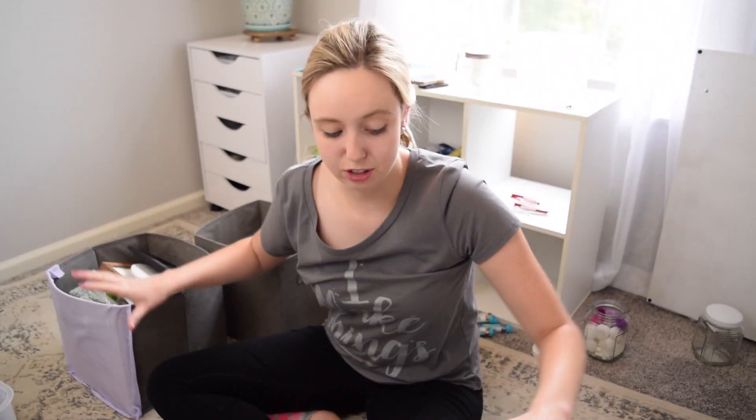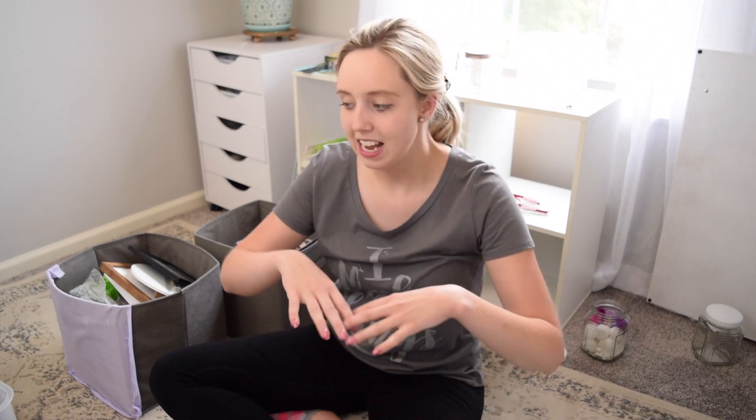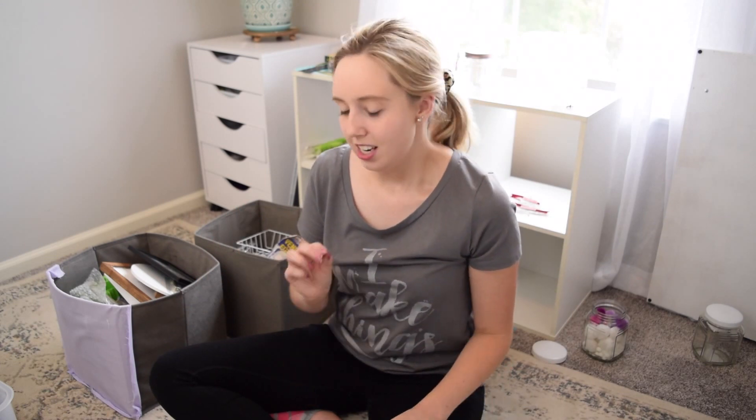Next up, I've acquired three bins just full of random miscellaneous stuff. My plan of action when tackling things that are just a bunch of odds and ends is to dump it all out, sort into categories, and see what needs to be easy access, what could be saved away, and what I could possibly get rid of. Knowing me, I don't part with any craft supplies, so this will be interesting.